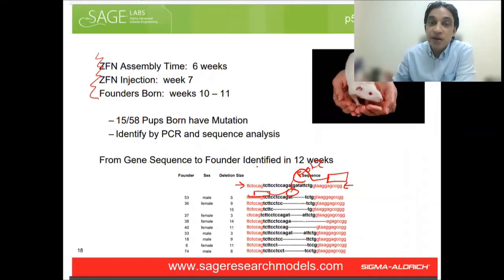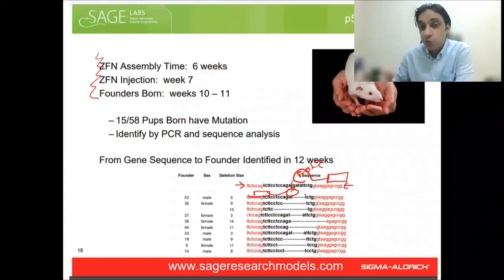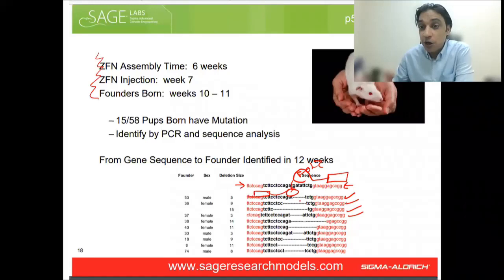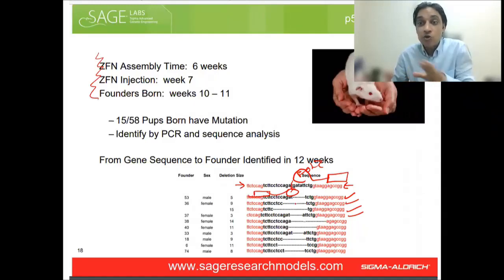The DNA repair mechanism then tried to fix this and ended up with this sequence in one cell, this sequence in another cell, this sequence in another cell, this sequence. All these are mutant after treating with the zinc finger nucleases. So that means the scientists were successfully able to induce mutations or destroy the function of genes at the place of their choice. That is how they created the P53 knockout rat at that time.